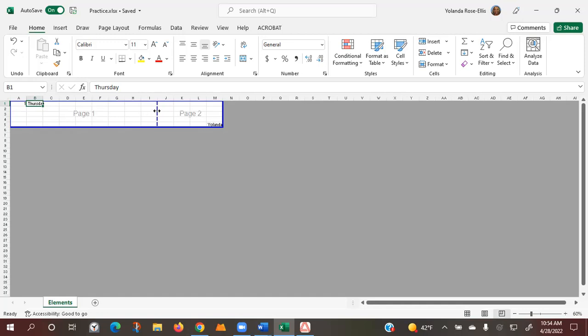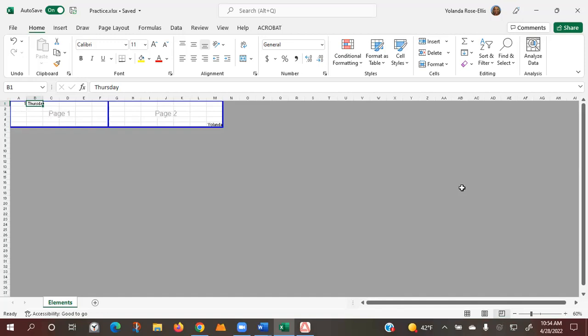You can put your mouse pointer on the dashed line and the cursor changes to a black arrow with 2 sides. Click, hold, and drag to the left until you get them about the same size. Let me see one more time. Yeah, there, okay. Now they're the same size.